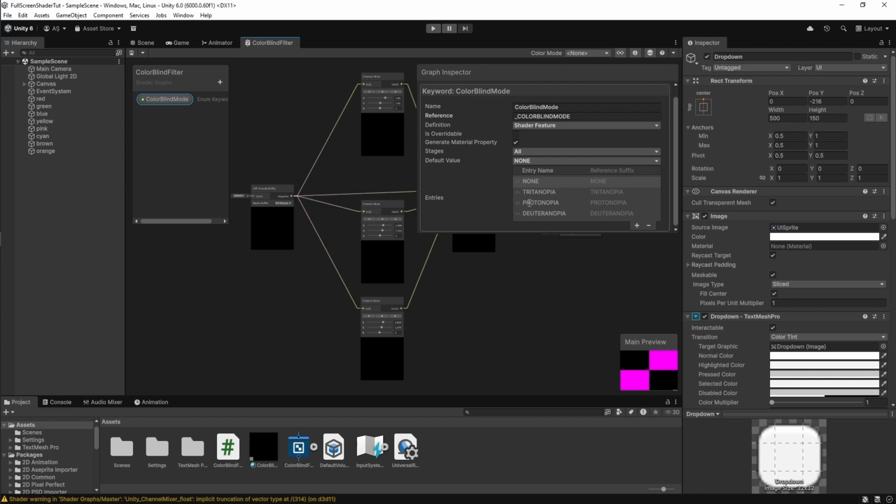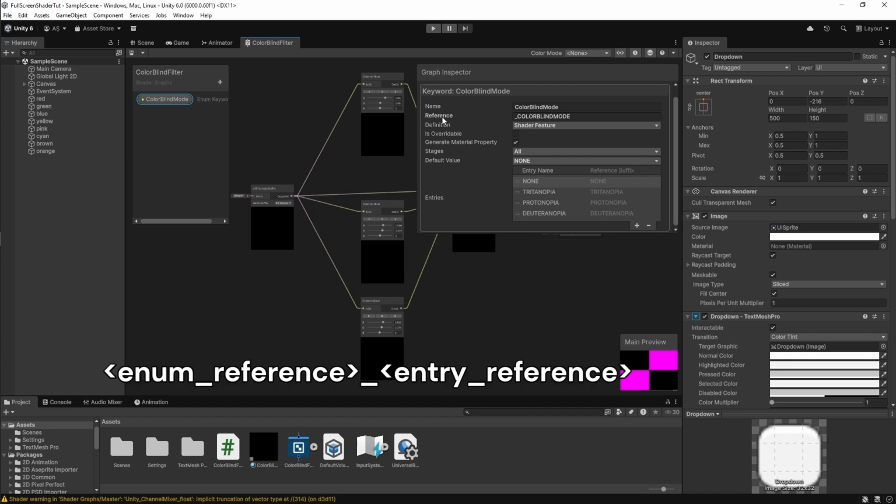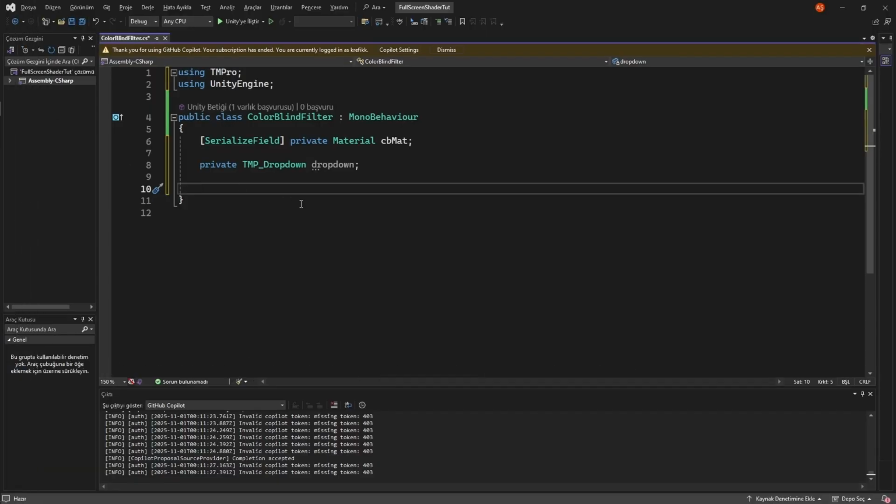So for example, if I want to reach the Tritanopia value and change its value, first I need to enter the enum reference, which is colorblind mode, and merge it with Tritanopia's reference suffix. Let's do it here.